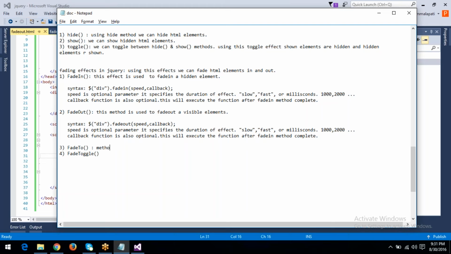Okay, so this opacity value is between 0 and 1, value 0 and 1.